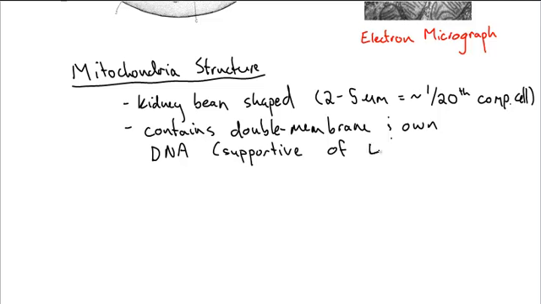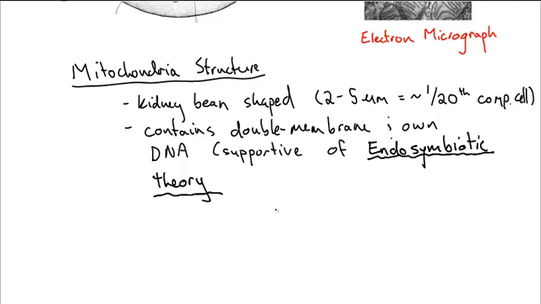That's right, supportive of the, I'm helping you out here, endosymbiotic theory. The one that says the poor little aerobic prokaryotic cell was engulfed by the larger prokaryotic cell, but actually it wasn't that poor off because it didn't eat it in the end, and they survived together to live happily ever after to make a eukaryotic cell.